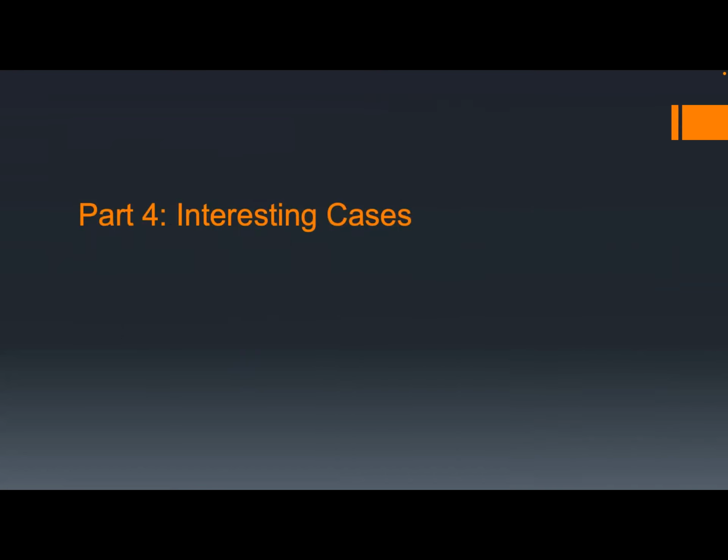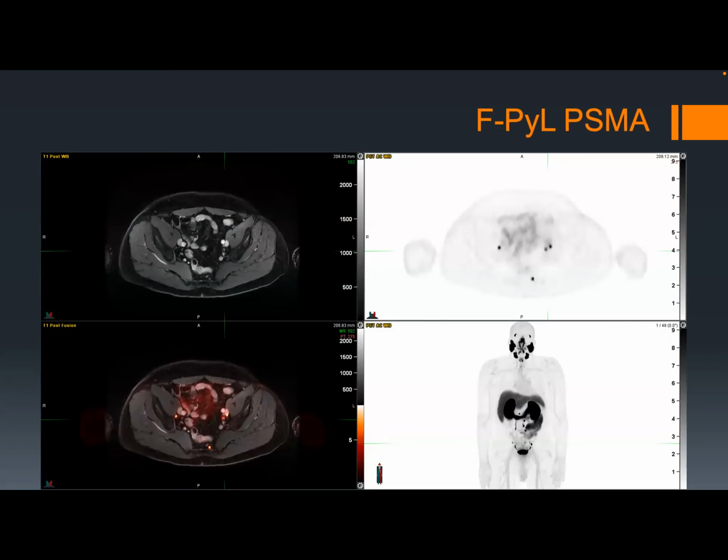So let's do a little diversion into some interesting cases here, and then we'll pull up the slide demos. So this is our actually very first PYL patient that we did on the PET/MR. And the main things that I like to point out is how good the PET is in the machine, even ignoring the MR. It's extremely high quality PET.